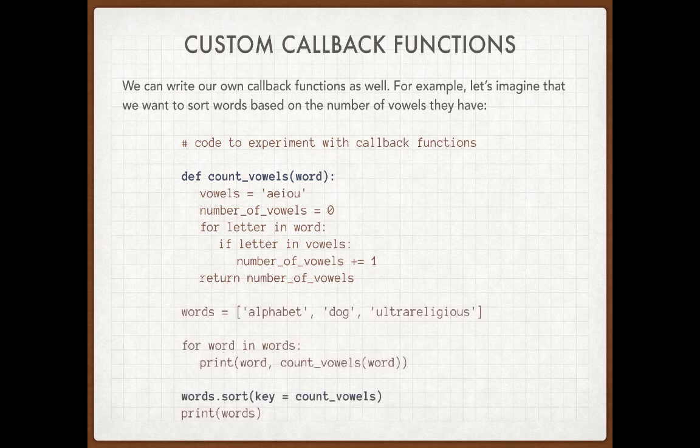And what I can do is I'll just do this with a small list of words. You can see how it works here. I'll just do it with the one that I have in the terminal window. I can iterate my short list of words, and I can see how many vowels are in there, but I can send count vowels to the sort method, and that will sort those words according to how many vowels they have. The words that have the least number of vowels will go up in the front, and the words that have the most number of vowels will go in the back. So let's try that.